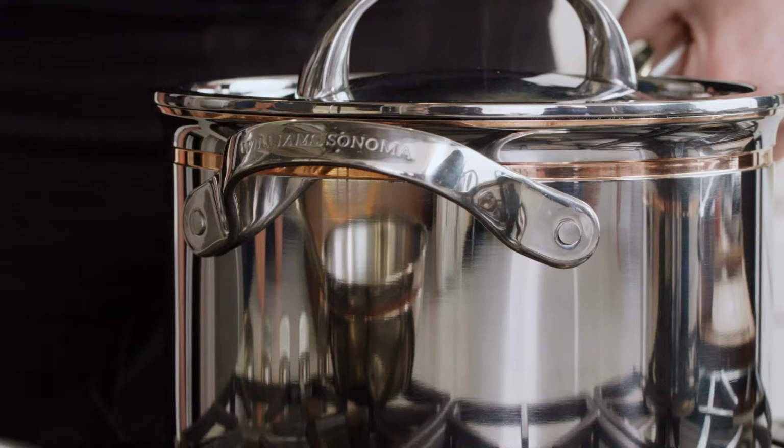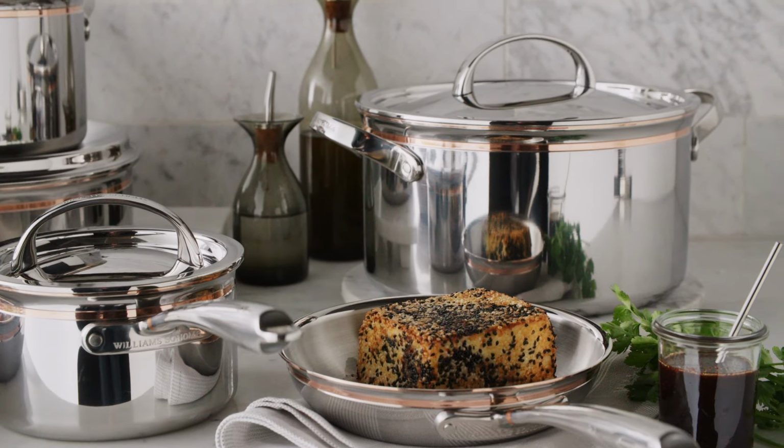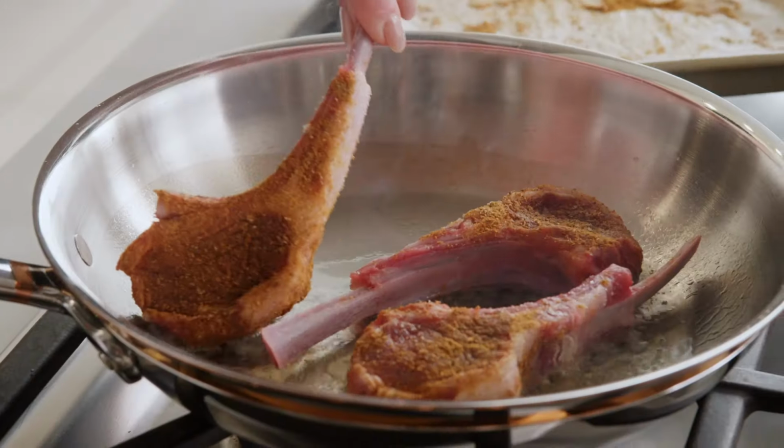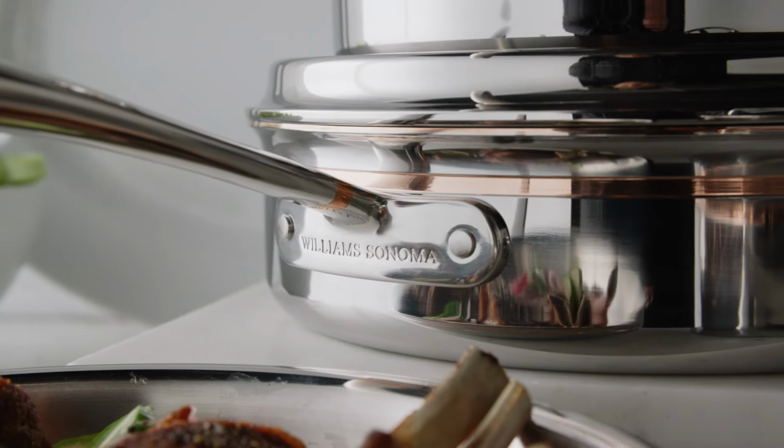Another thing to love is it's really beautiful. This silhouette is defined by smooth, modern lines. I love the exposed copper detailing around the rim. It's a nice nod to the magic inside. The exterior is made of 3-ply stainless steel. The flush rivets are great for easy cleaning.